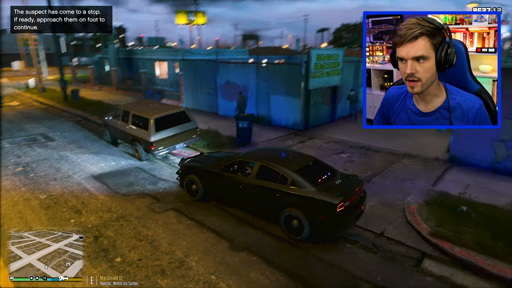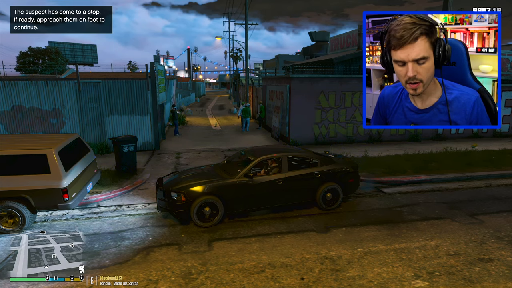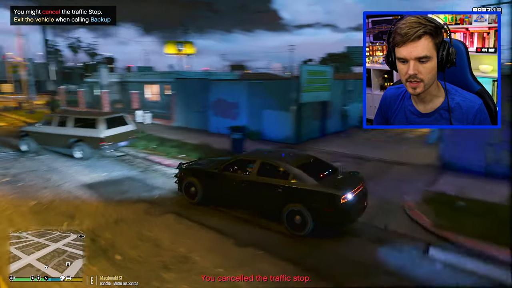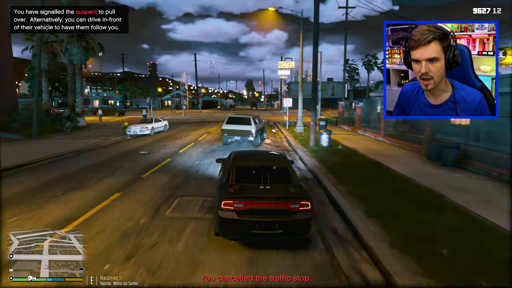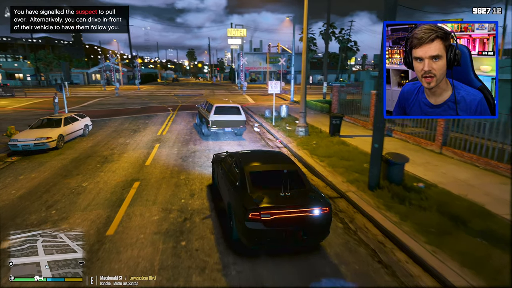Dispatch 3, Adam 10, go ahead and show us on a 1038. Looks like we got some gang members right next to us. Go ahead and show us 1038 on McDonald Street, requesting additional units here to assist. No, we didn't cancel the traffic stop. Oh, I pushed the wrong button and ended up canceling the traffic stop. I'm gonna see here if I can get him to pull over.